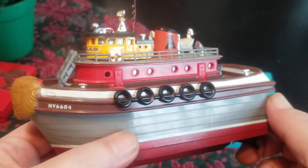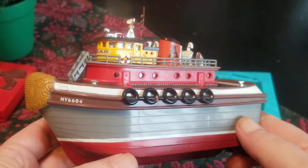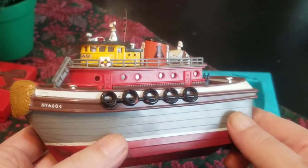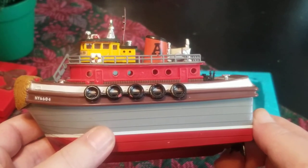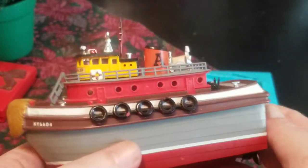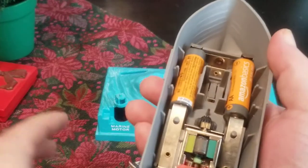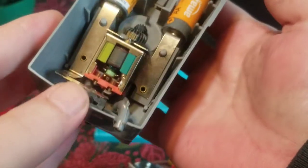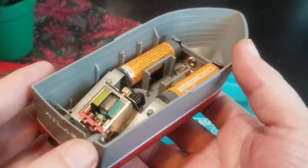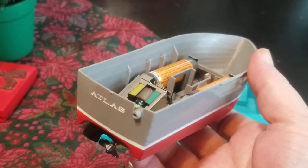I know you're thinking: why didn't you test it and put it in the sink, the bathtub, the swimming pool, or take it down to the beach? Because — I mean, it's like brand new, isn't it? I don't want to get it in the water yet. But look at that — that's the automatic bailer. It's not completely closed. Somehow there's a bailing mechanism that when water floods into the hole right here, it bails it out. I'm not sure exactly how that works.